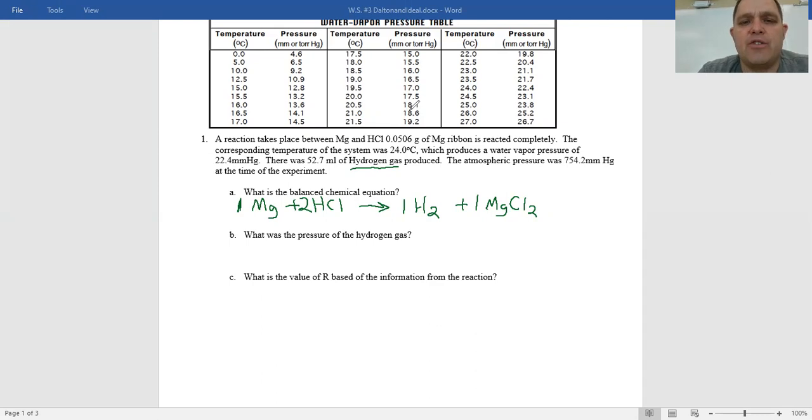And now this question kind of leads you to it. It says, what's the pressure of the hydrogen gas, and sometimes we try to do Boyle's law or something, or maybe even try to throw in the ideal gas law, but this is where we're going to use Dalton's law. Now remember, Dalton's law is whatever the total pressure is, that equals all the small pressures in there. So I'll write it kind of small. This would be the pressure of the atmosphere, or the total pressure, equals the pressure, and in this case, we did it with water, plus the pressure of what we're looking for, the hydrogen gas. So we really want to find the pressure of hydrogen gas.